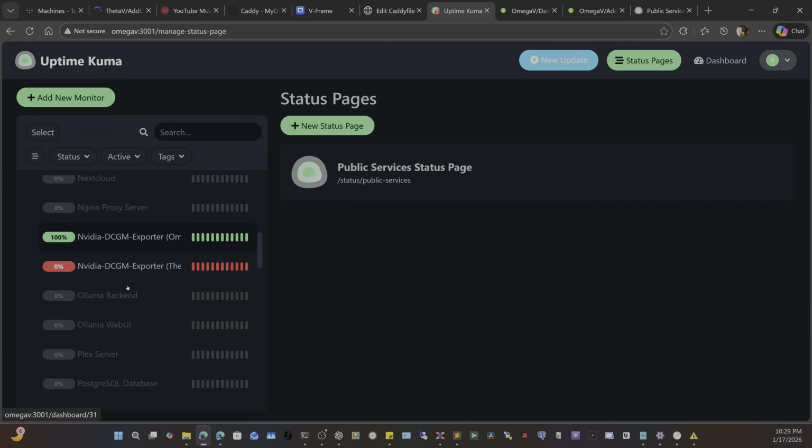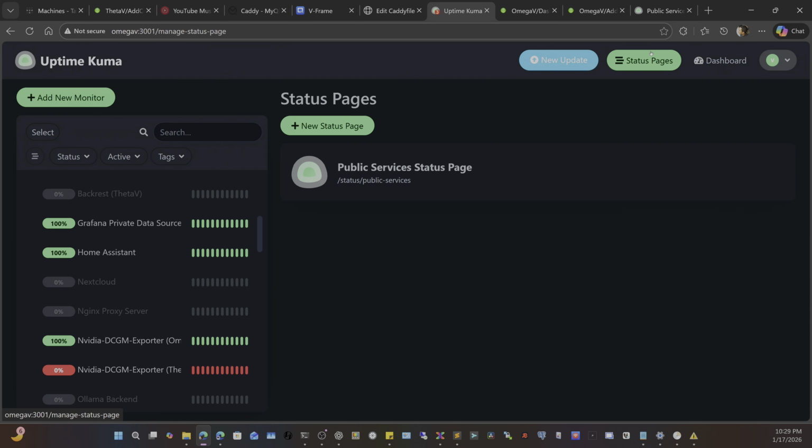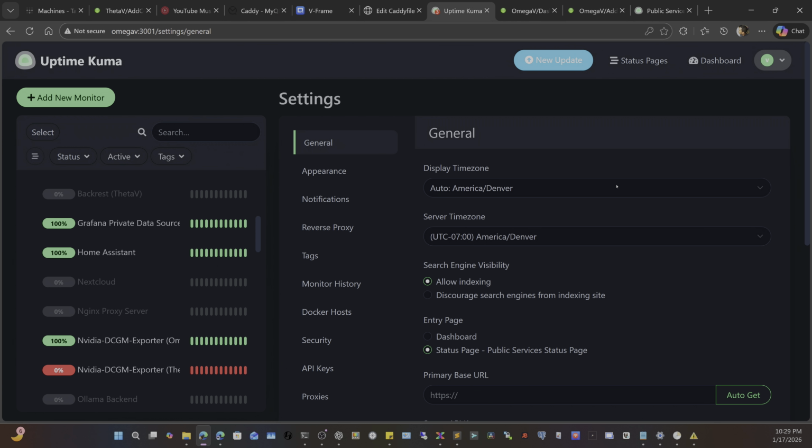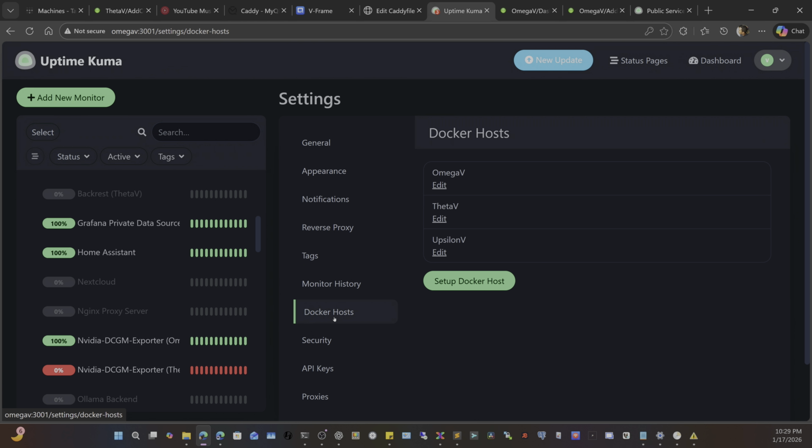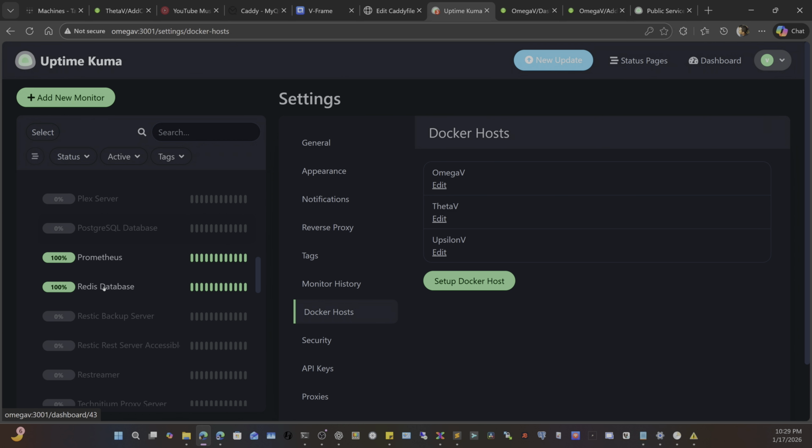One of the things that would immediately show me it's working is I'm going to use Uptime Kuma for this example. In Uptime Kuma, you can add your server's remote Docker sockets to make it easy to track them.